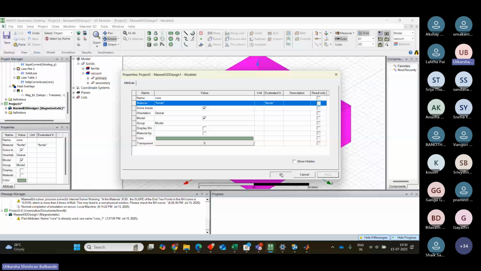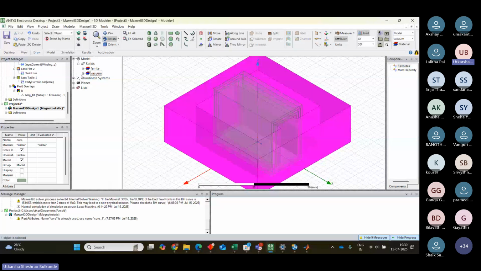There are some things that I have to tell you, but I think that we will cover them tomorrow. So everything related to transformer or inductors, 2D, 3D, everything that we did for the inductor, we will do the same analysis for the transformer also here. But in this transformer structure only, we will not draw a 3D inductor. We will just do that in the transformer structure only. Okay.